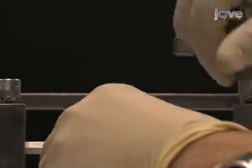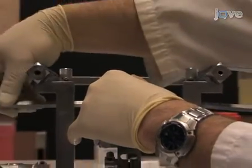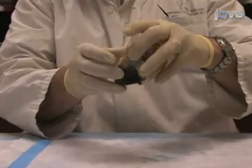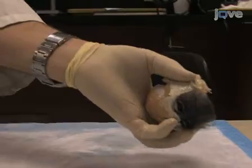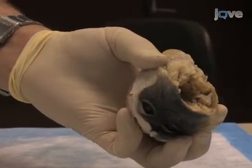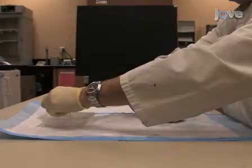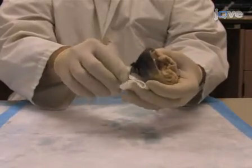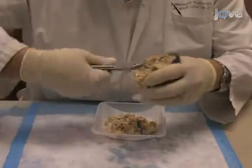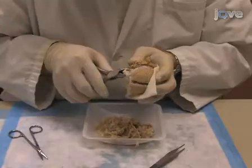Now that you have finished cutting, it is time to remove the brain from the skull. First, take the head out of the frame. Try to secure the brain by lightly cradling it in the palm of your hand. To keep the brain from jiggling in the skull and becoming damaged, place your pinky finger across the frontal lobes. To keep the pial surface of the brain from drying out, wet a piece of gauze with PBS and drape it over the brain. Hold the head firmly by the skull and chip away the remaining occipital and temporal bones along with the spinal column.